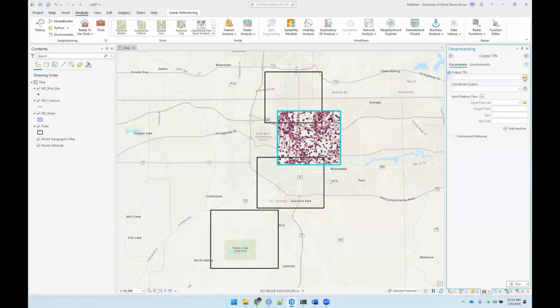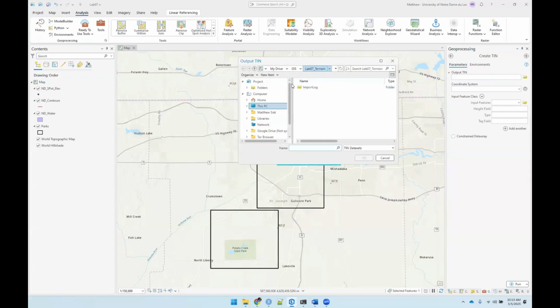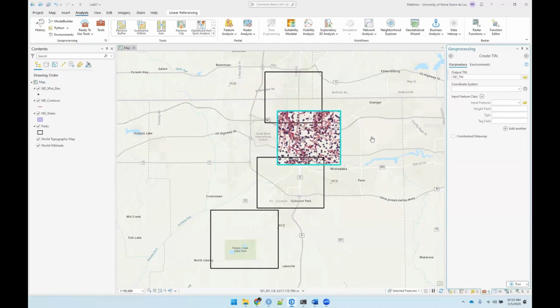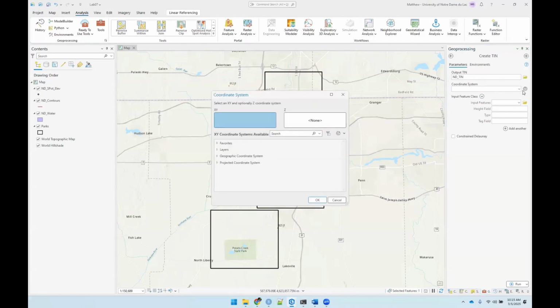So it's going to ask me for the output name first. You could do it in your database if you wanted to. Actually, I don't think it'll store them in the database. I think it has to do it outside of it. So I'm just going to call this ND tin. TINs are pretty restricted in how long the file names can be, so just be careful that you don't make that too long. I do want to give it a coordinate system, though it will sort of figure it out from other things. I'm going to go into my favorites where I have zone 16 north. If you've missed that, it's projected UTM, WGS 84, Northern Hemisphere, zone 16 north.